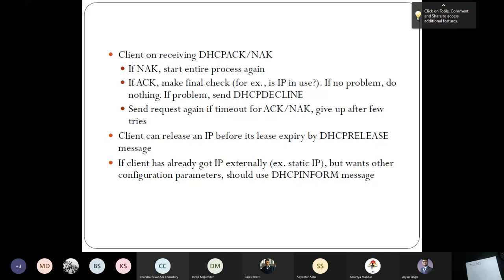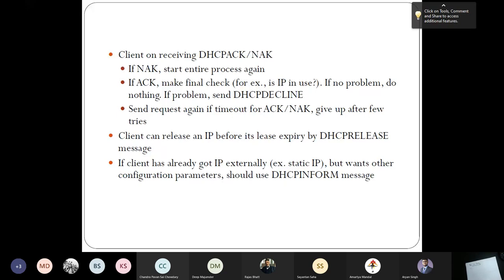Okay. So just to summarize, look at the messages. The basic exchange has discover, client to server; offer, server to client; request, client to server; ACK or NAK, server to client; DHCP decline, client to server.